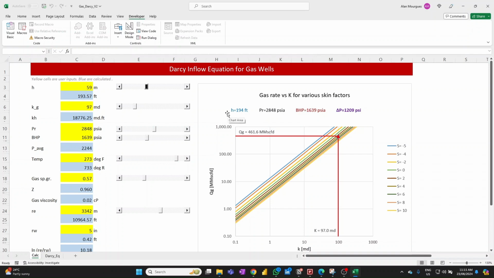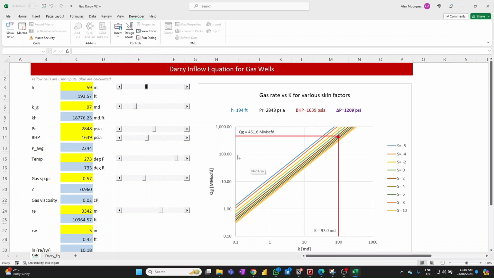Now, let's understand this again. If we move vertically in this chart along a same permeability value, what we find is that the rate we can produce increases as we decrease the skin. So we go from skin of 10 to skin of 5 at the top. That means we went from this rate to this rate. So we increase the production rate as we decrease the skin for the same permeability. Very intuitive to understand.